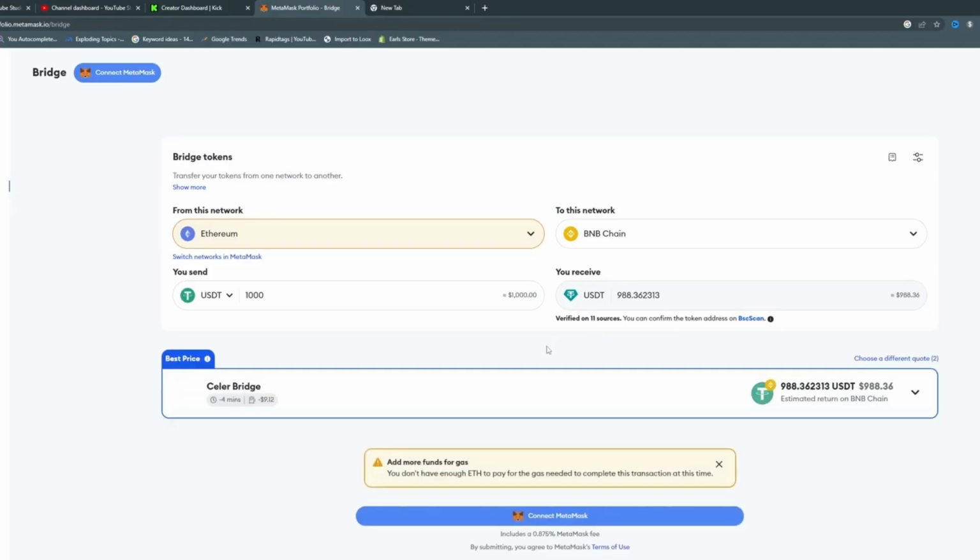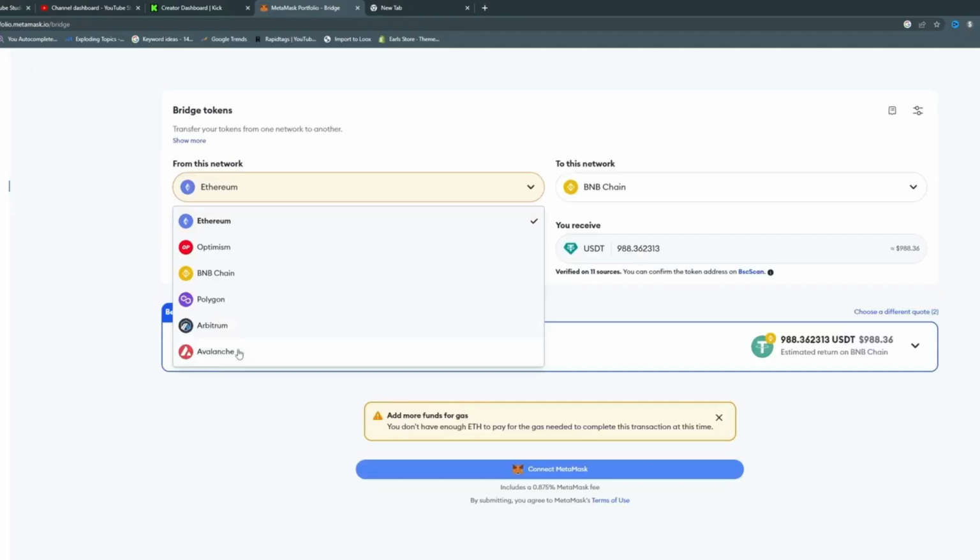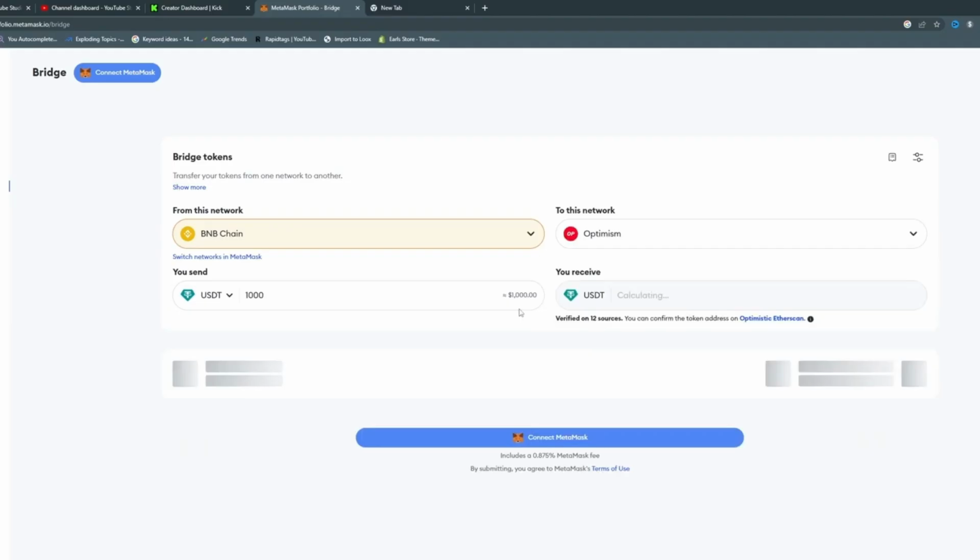Now tap on the network name at the top. As soon as you tap it, a list of available networks will appear. These are the networks already added to your MetaMask wallet, such as Ethereum mainnet, Binance Smart Chain, Polygon, and possibly others, depending on what you've added before. Let's say you want to switch to Binance Smart Chain. Simply tap on Binance Smart Chain from the list. Once you do that, MetaMask will instantly switch networks.